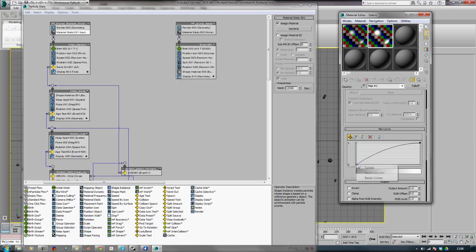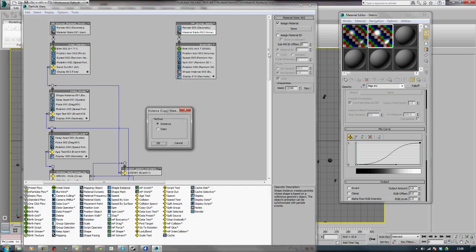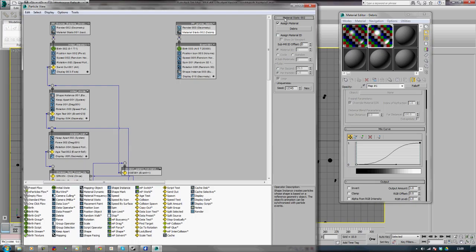But then this one, do the same. Okay, so that gives us that kind of curve there. And then what I'm going to do is take this, drag it in there, instance. So now we have our debris material.